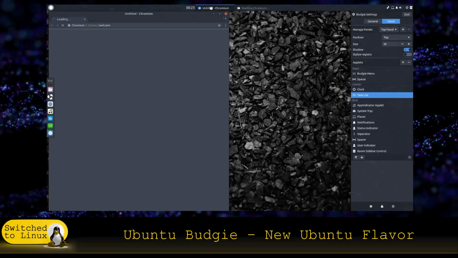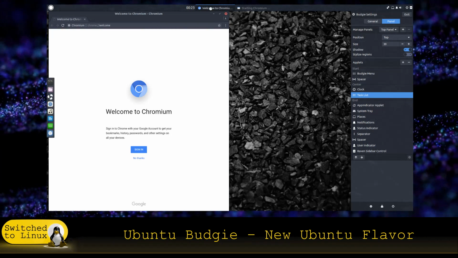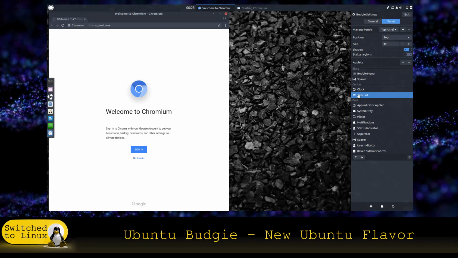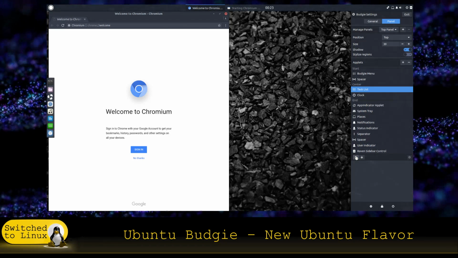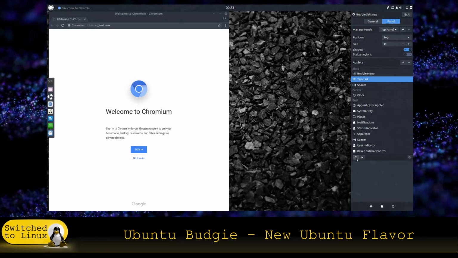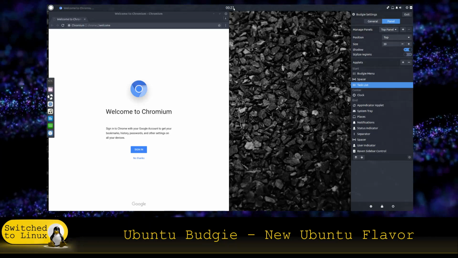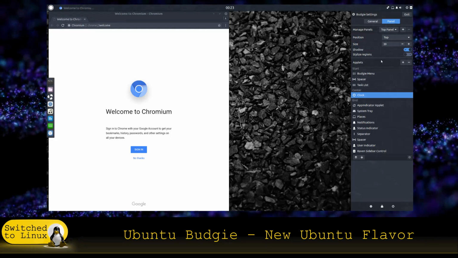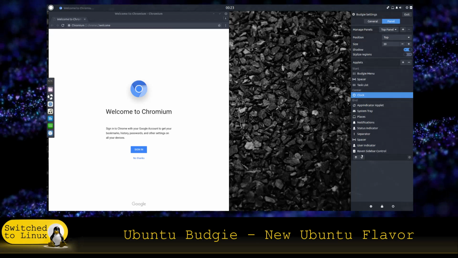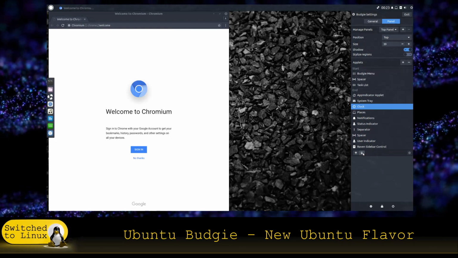Okay, so there we have the task list is up here now. If I want to move it around, I can just click the up and down to move it to the various locations. So now I can have my task list over here. Suppose I want my clock over on the other side, like I might be more used to finding it, I can go ahead and do that.